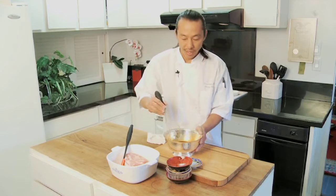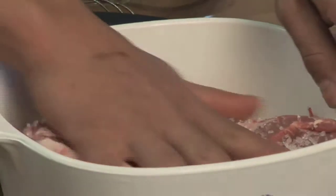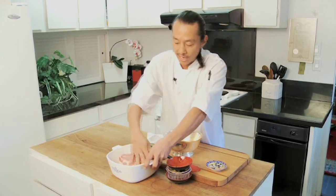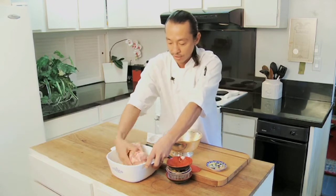This is the fun part where you get to use your hands. All I do is grab the salt and just put the salt over — rub it in all around. And we're going to use the same casserole to cook it in, so get a nice casserole. If you've got a metal pan, it's fine. If you don't have a casserole, do what I did — call your auntie, they've got like 12 of these in their cabinet, trust me.